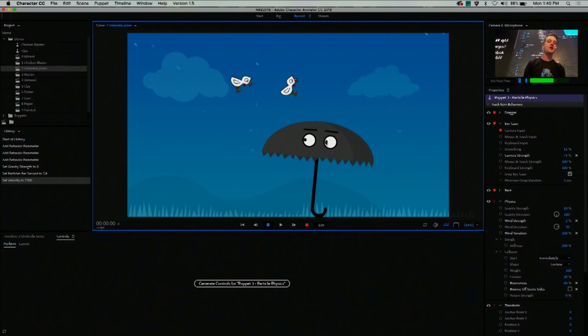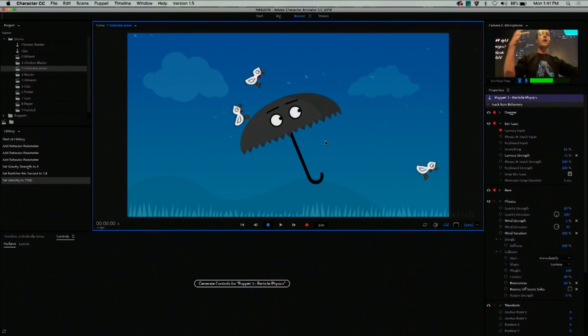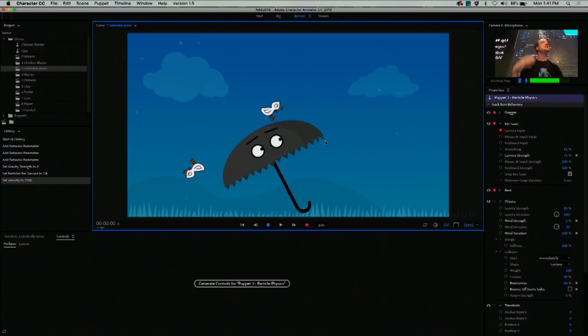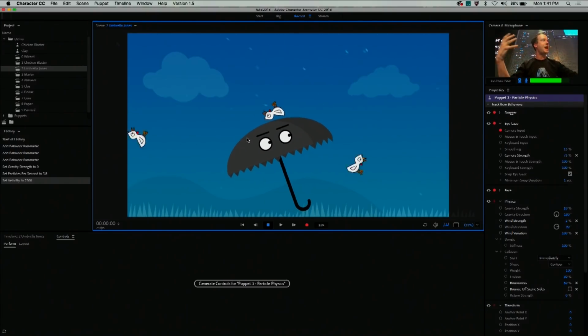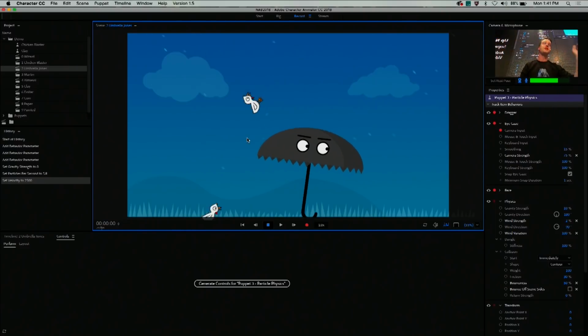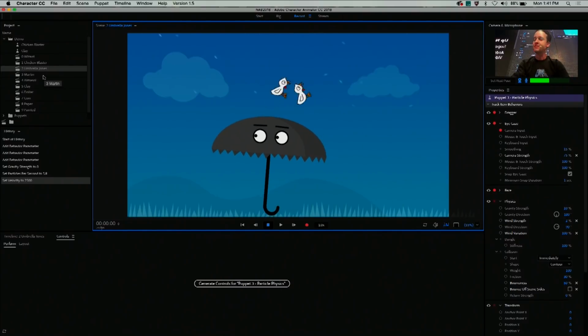So whether you want that or chickens falling out of the sky or whatever, you have the ability to do this and add whatever sorts of effects, whether it's falling leaves or snow or anything like that. So it just adds a little bit of extra life and atmosphere, and it's really easy to set up. I've never seen an easier way to set up an interactive physics system like this.